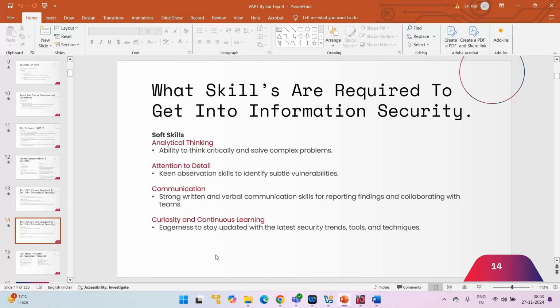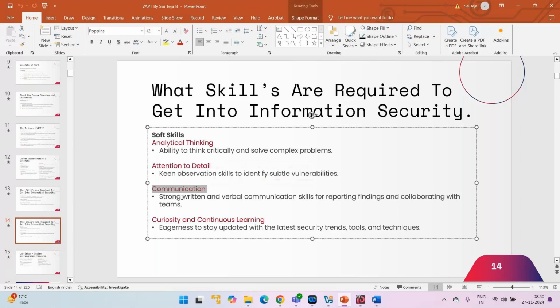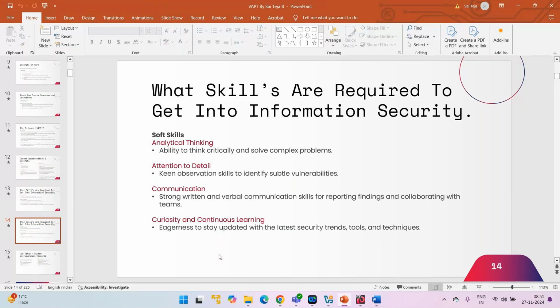You should understand them, give attention to those issues and communicate all of them to your management, written or verbal. So you should have some basic communication skills also. And the very important thing is, you must have that zeal to learn new things and explore new things. These are some of the softer skills required to get started.